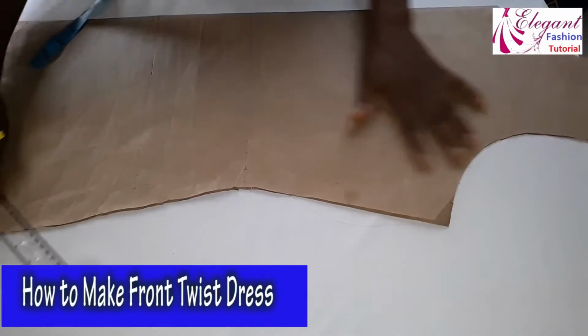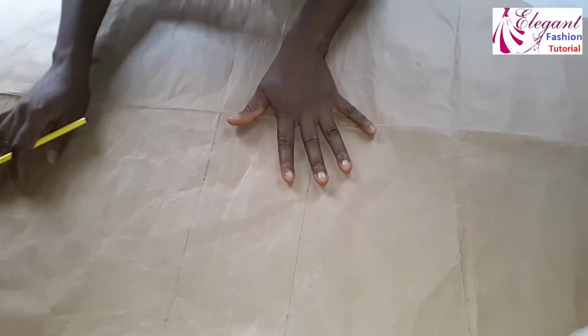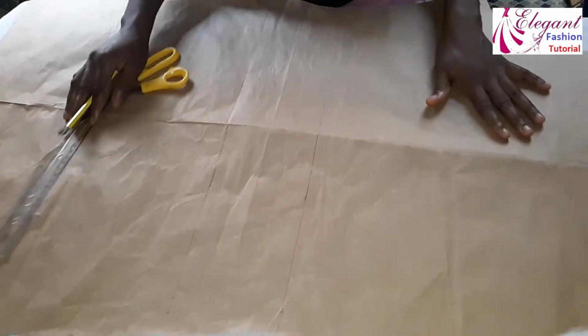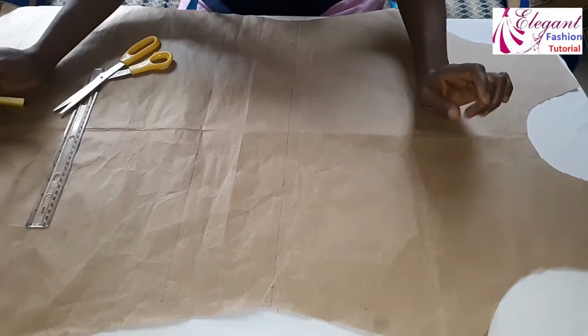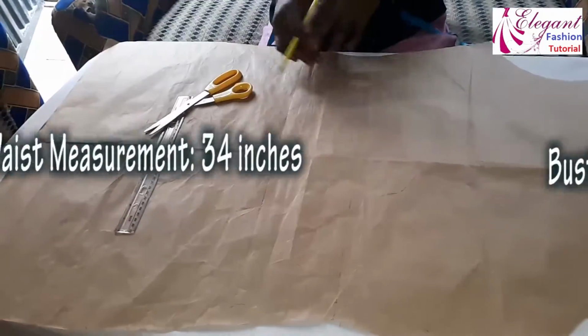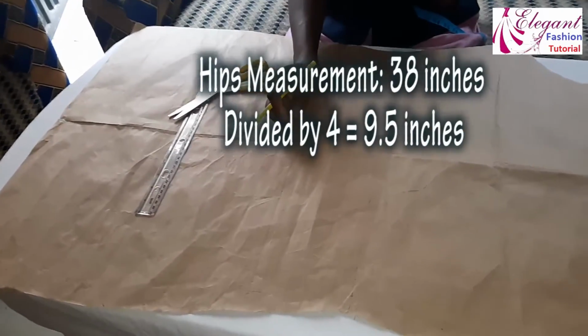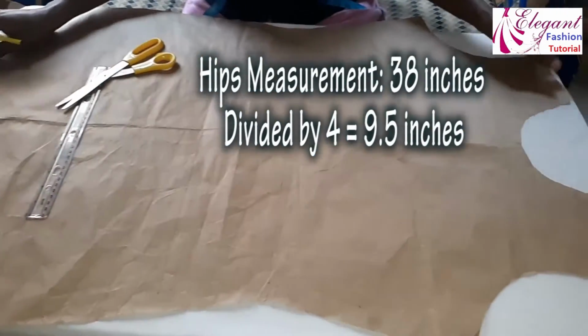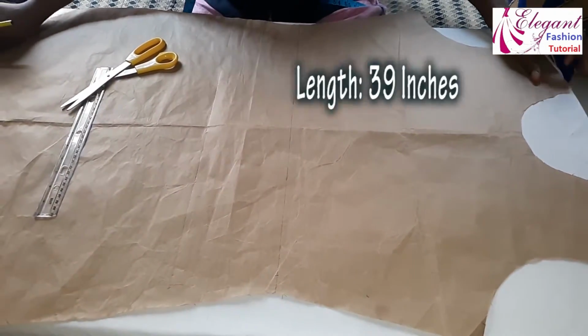Now, the first thing you will do is to draft out your basic body. This is my basic body. You can see the measurements I use here: bust measurement of 38 inches, waist measurement of 34, and hip measurement of 38 inches. The length of the dress will be 39 inches.